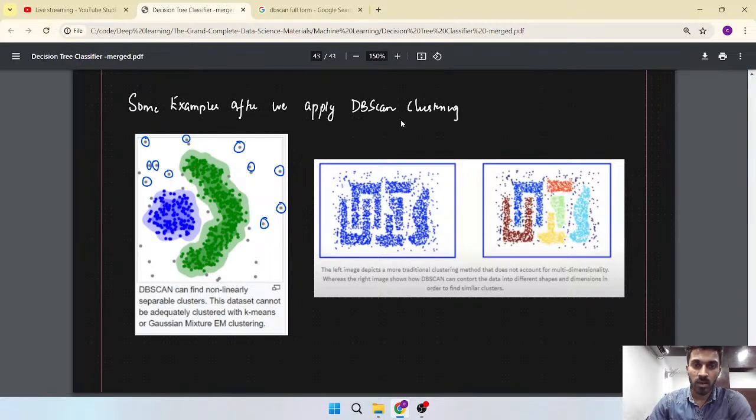So here is an example of applying the DBSCAN algorithm. This is the k-means clustering example, and this is DBSCAN. In DBSCAN you can see how it creates clusters, representing them with different colors. DBSCAN is working very well, and the noise points are neglected. In the other, a noise point would go into another cluster, but here, if some noise points come in between, they will be neglected. That's the benefit of the DBSCAN algorithm.